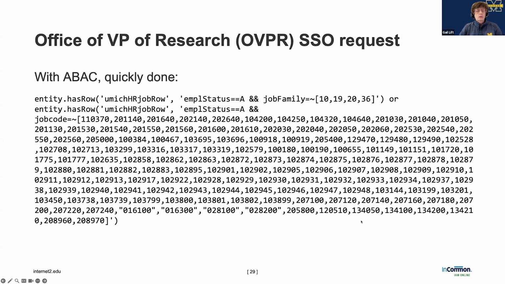But there still is going to be the occasional problem where people need more advice from experts. So we're going to have to work with the data experts in HR and the registrar's office to figure out how to help people without creating an extra burden on the expert offices. For example, how did I know that instead of all 198 of those job codes, I could replace a bunch of them with 4 job families? Well, I am an expert in the data, or half an expert in the data, maybe.